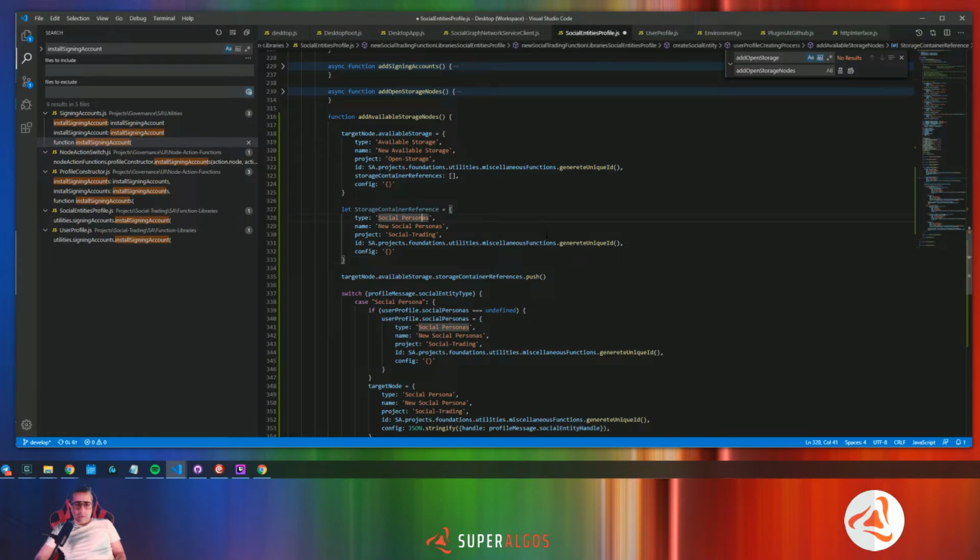Oh, it's going to be called storage container reference. Then this is going to be of this type of the project open storage.